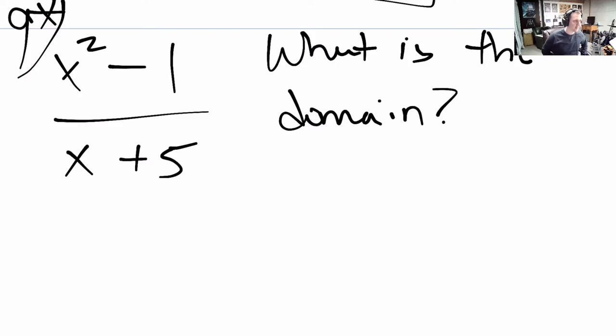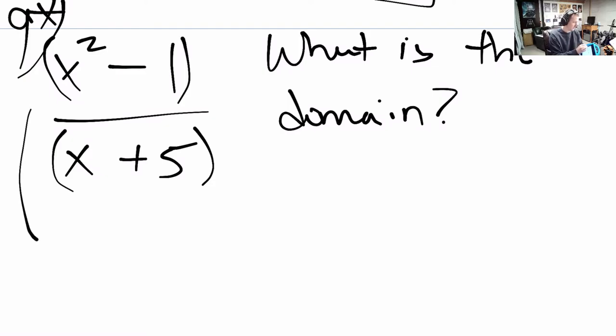That's taken much longer than I thought it should. So let me teach you a technique here. When you're asked for the domain, you should think through actually trying to compute this. So if I gave you this function, what does it say? It says to take a number, square it, and subtract one. Then it says to divide that by the number that you choose, plus 5. So there's actually grouping symbols here.